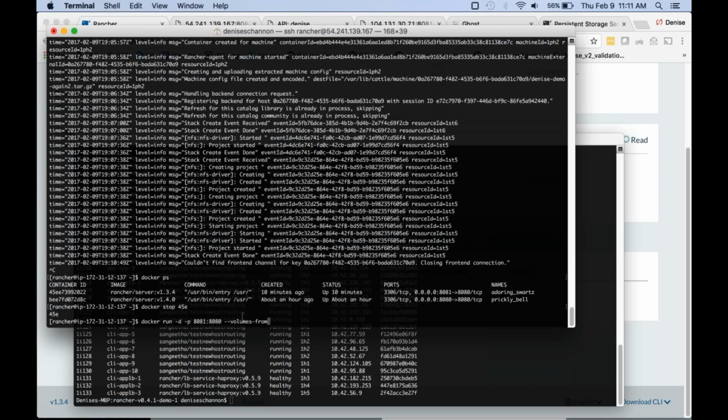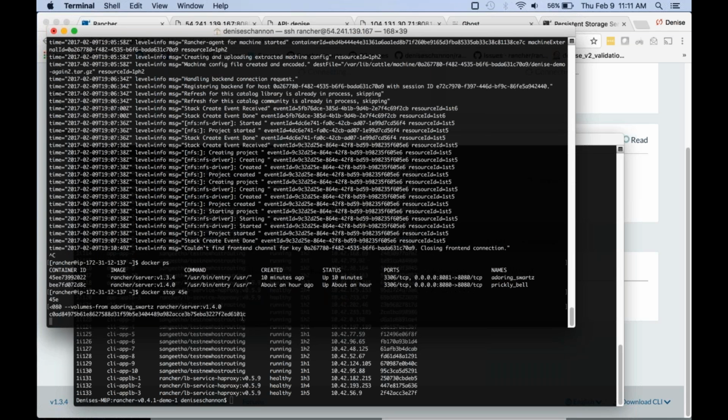And then you do the volumes from Goering source. And then you would run your new version of your container. We'll let that go. If you had your external database, all you do is basically run the same command that you had run for your external database. You just had changed your image name to the latest image tag.